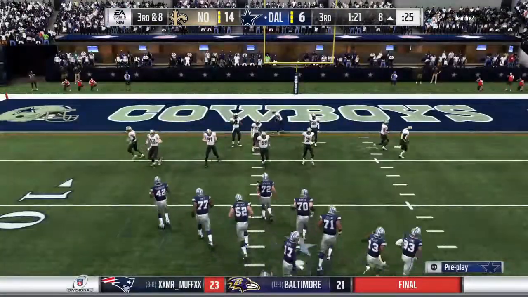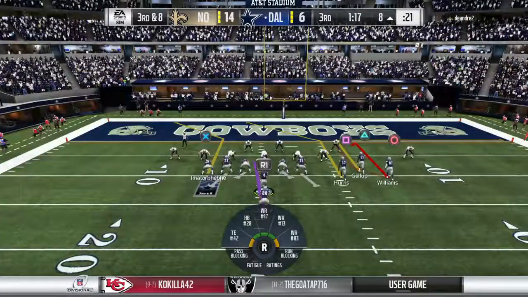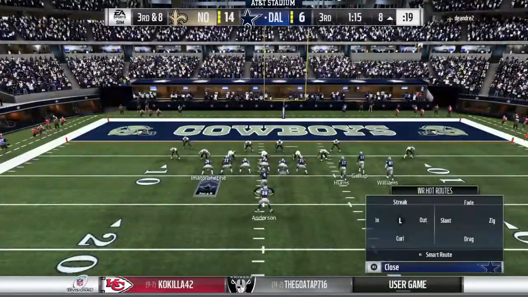The Cowboys on 3rd down. 0 for 3 to this point. They could use a conversion. This is 3rd and 8. Here we go. Wide 8. Gun.